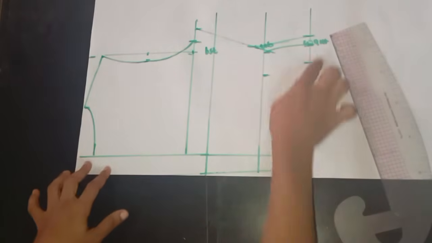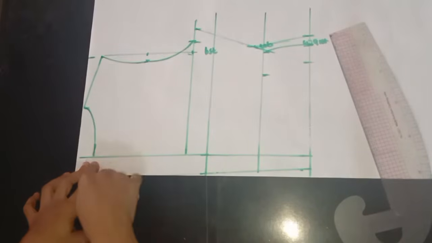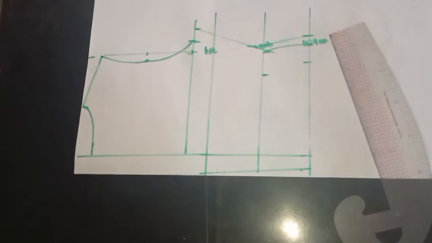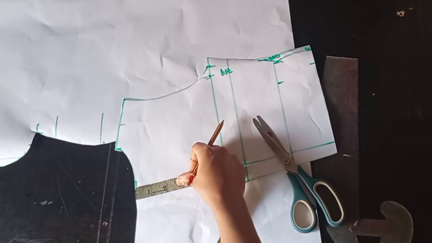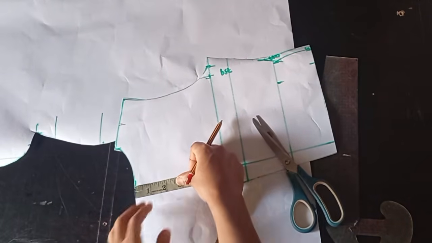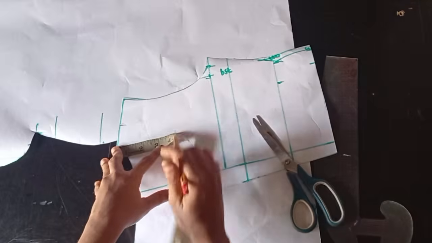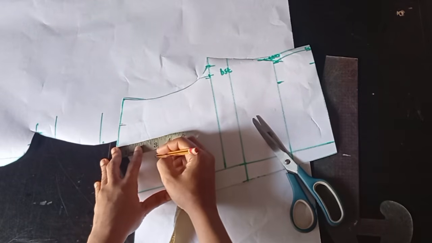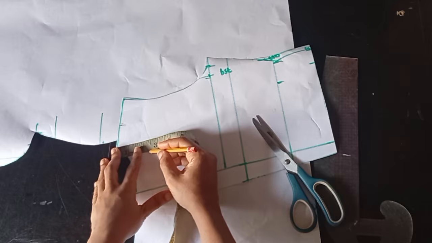But before cutting out, you notice the sleeve of this dress is a bit smaller. We are still going to readjust that. So I'll just cut this out. After I'm done cutting out, this is what I have. Now decide where you want the back neckline to stop. I'll just use something that is not too low.